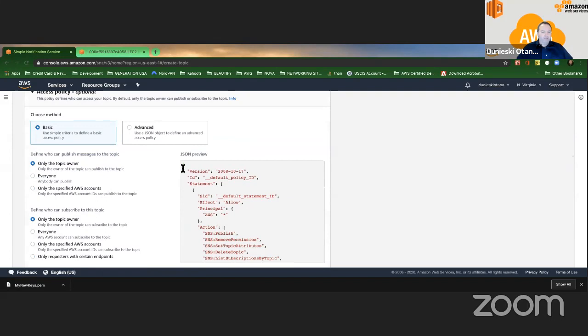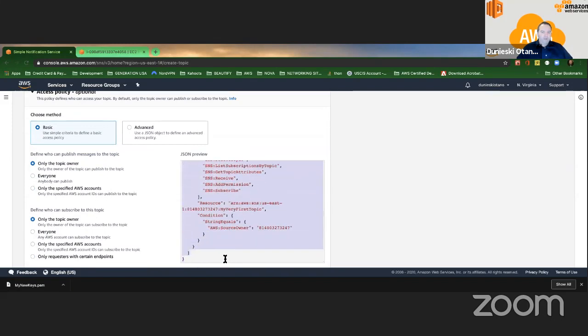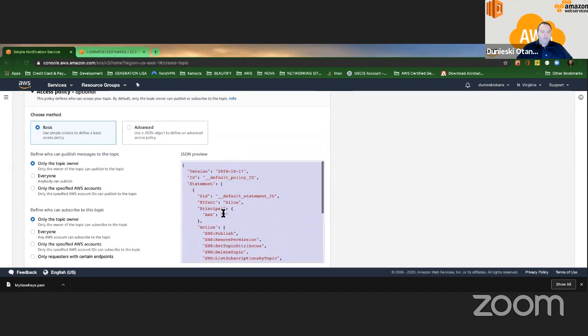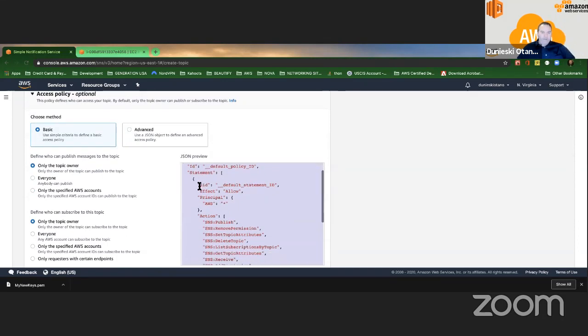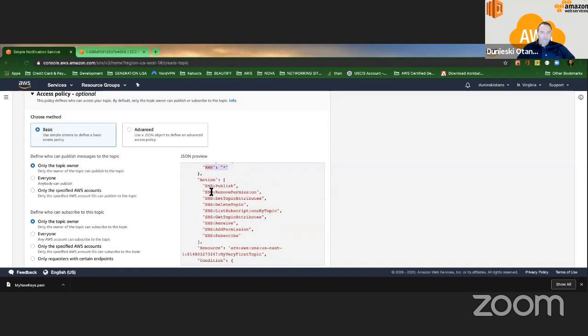This is what a policy looks like. It's a JSON file. JSON, JavaScript Object Notation, that has key value pairs. Key value, key value, key value. You see? All the key values.